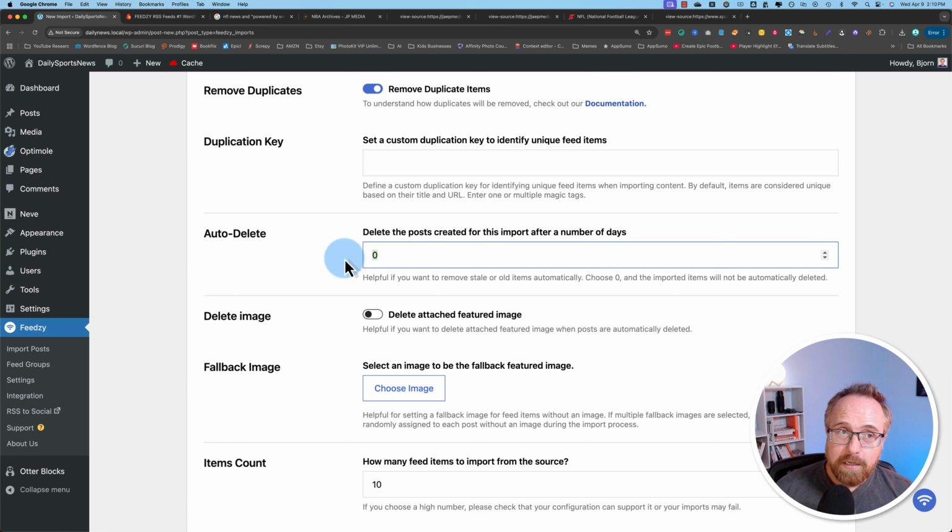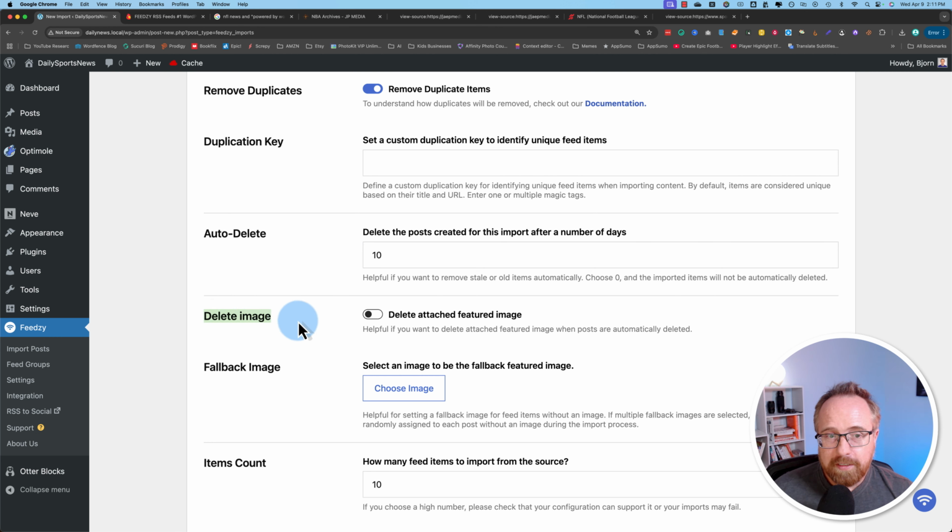But this is a news site. How long ago do you read the news from? For example, if you are into the NFL, are you reading NFL news from 30 days ago? From 60 days ago? Probably not. So you can choose whatever you want here. You can have 10 days. So every day, anything that's older than 10 days is automatically deleted. It keeps your website lean, clean, and it keeps your content fresh.